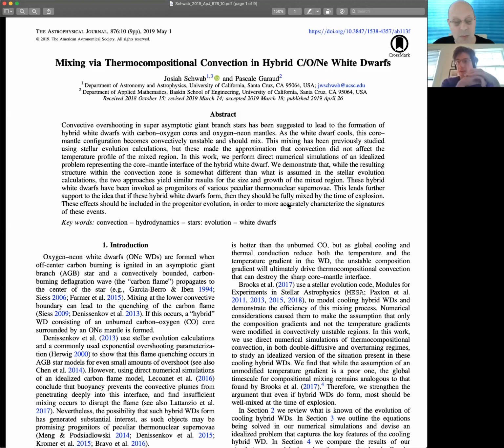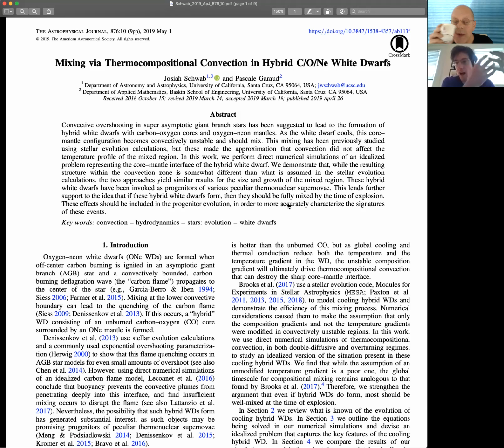Yeah, so the bigger picture here is I want to think about what sorts of processes take place in the interiors of white dwarfs and in their evolution. There's a basic understanding of white dwarfs where the mass of the white dwarf you get tells you about the composition, with intermediate mass, 0.6 to 1 solar mass white dwarfs usually being carbon-oxygen white dwarfs, and more massive white dwarfs, 1.1 or so and up, being oxygen neon white dwarfs.